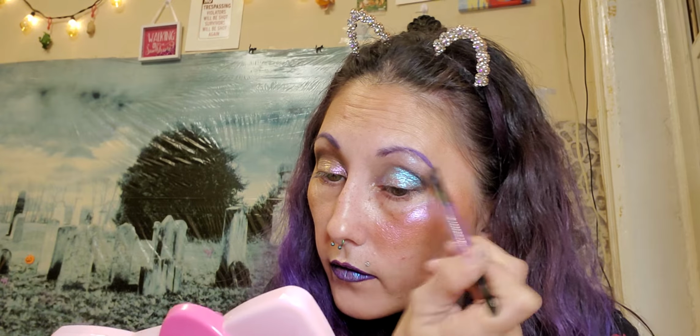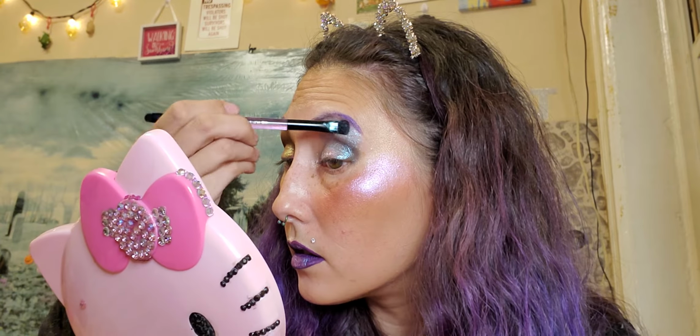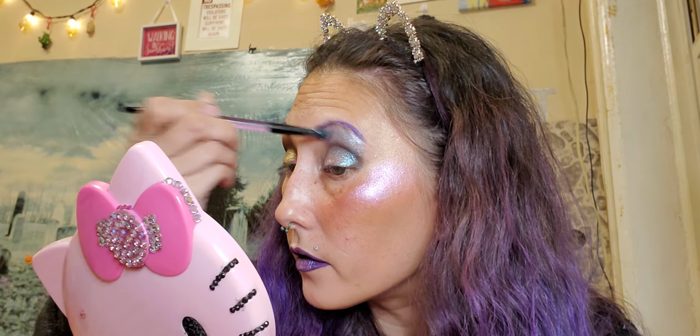Just putting a little of the leftover on my brush so the powder has something to stick to. Let's try this now. Oh yeah, much better when it's got something to stick to. See a few bits of glitter flying around, but it would be a lot worse if I didn't have a wet base down.